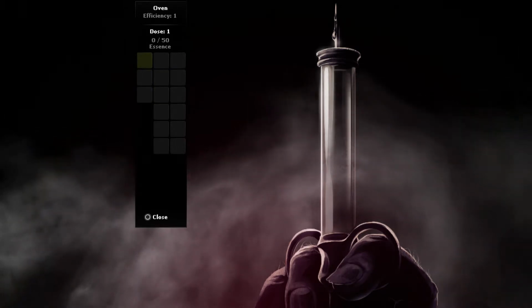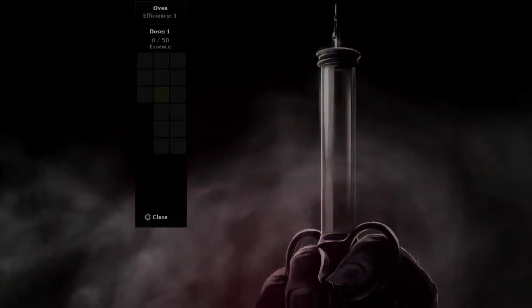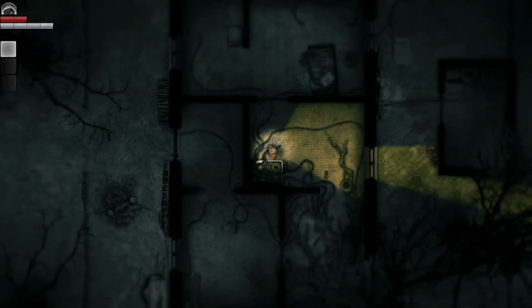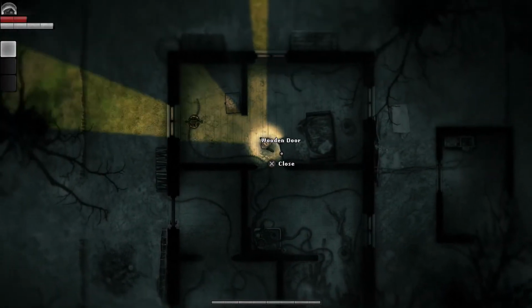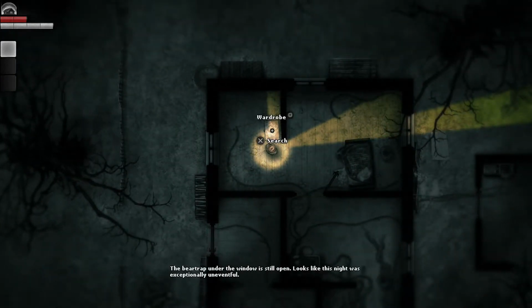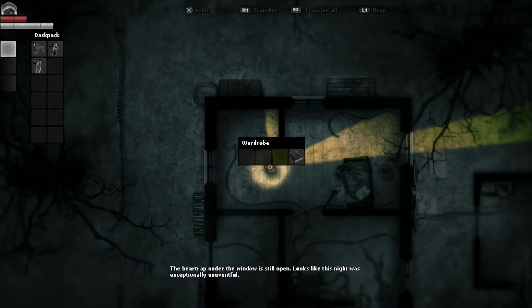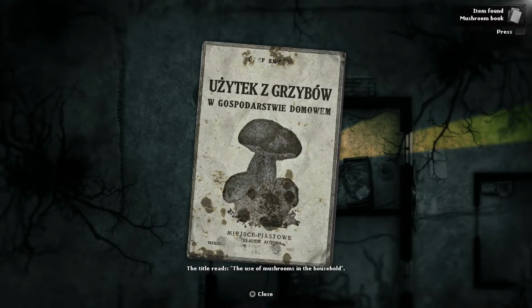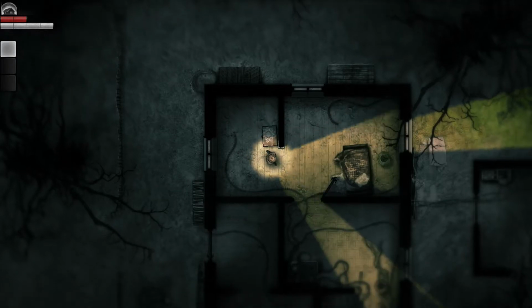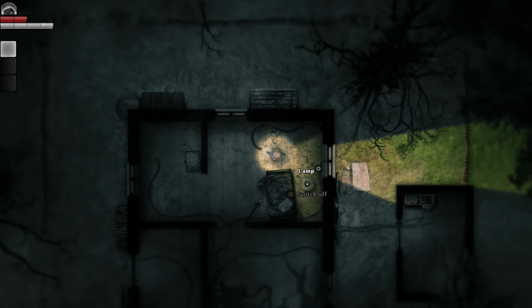What the hell? Well, you can't do anything, so never mind. Okay, so I'm assuming I'm safer. There's a bear trap there. I'll leave that. Take the rope, alcohol bottle. The use of mushrooms in the household. I'll take his word for it, because I sure as hell couldn't read that. I'd really like to barricade that.